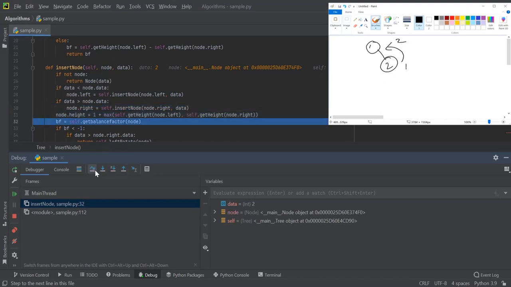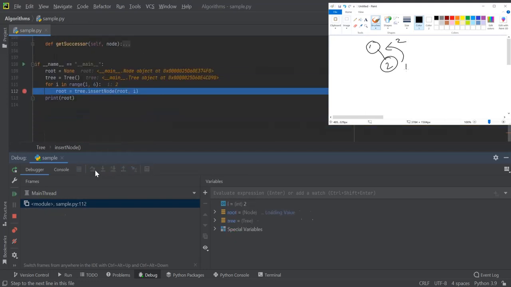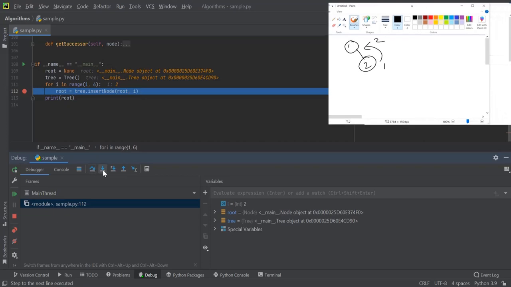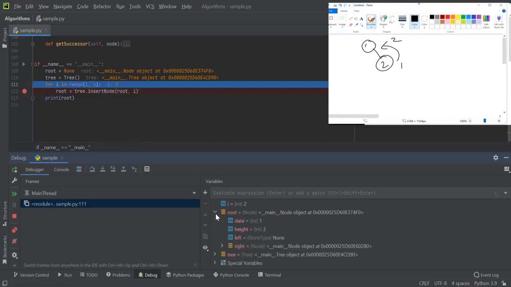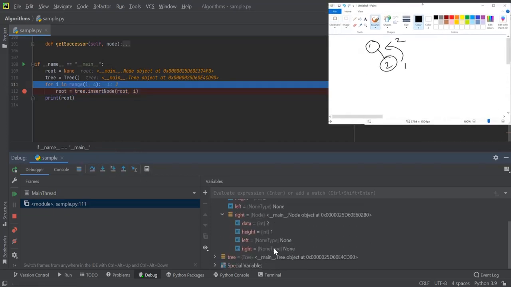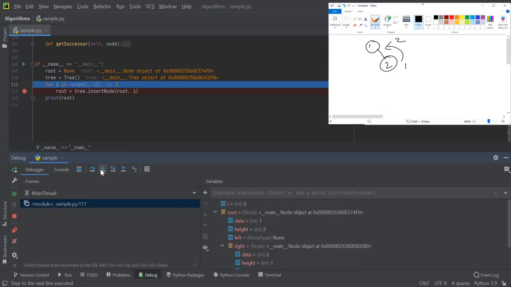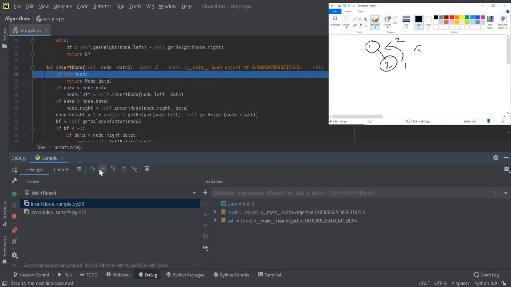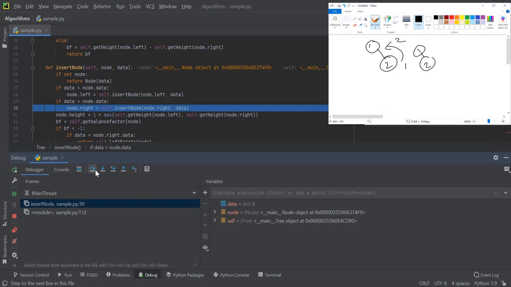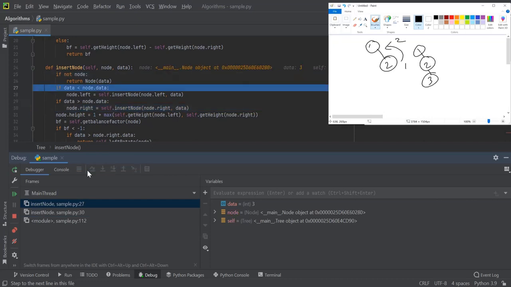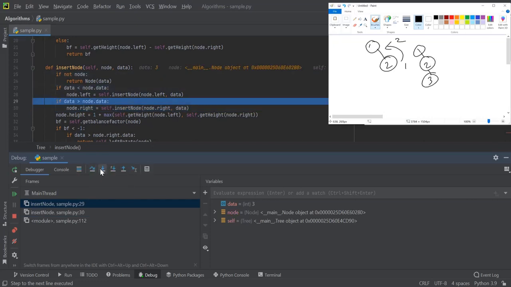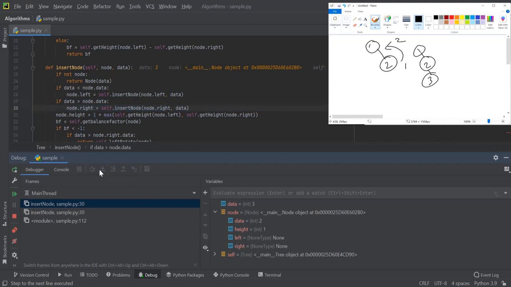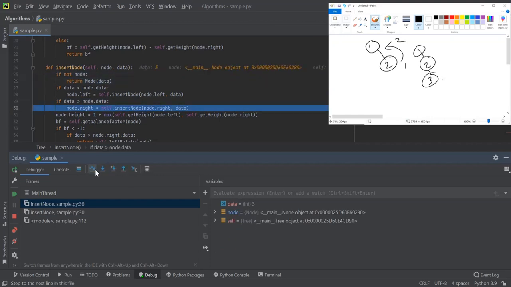And while backtracking, we're updating the height of that node. Did you see the call stack? It's getting popped off. Okay, we built the 2 nodes, fine. Cool. And we're going to build the third node. Here's what's going to happen. Did you see the call stack? 1, 2. It's going to build another call stack recursively, another function recursively.